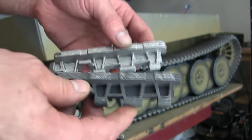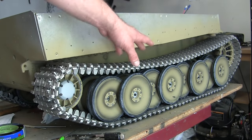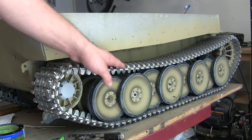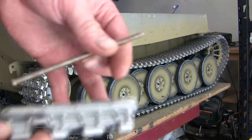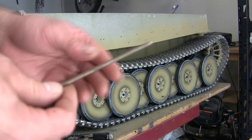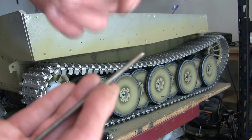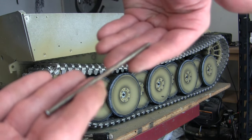However, it's not a good idea to mix a different style of track on your tank, as you want one whole pattern of track links to be used when assembling. As for connecting the links together, this is done via a steel pin. The steel pin that you see here is an original early pattern Armortek Tiger 1 steel pin and is from my spare maintenance bin for my own Armortek early pattern Tiger 1.